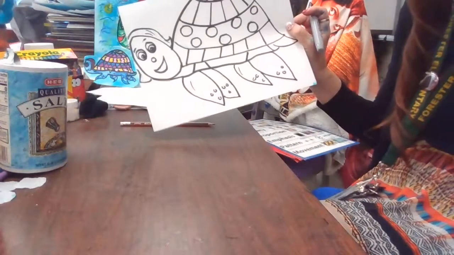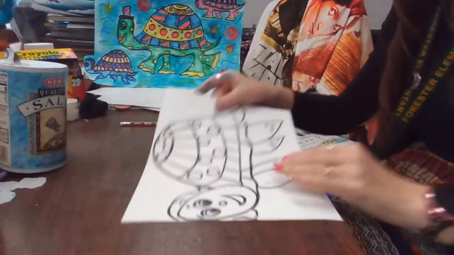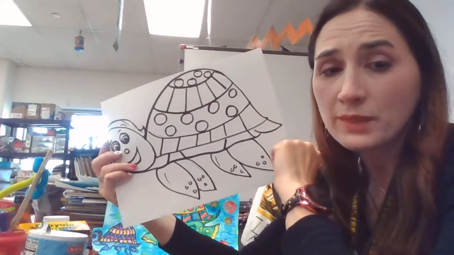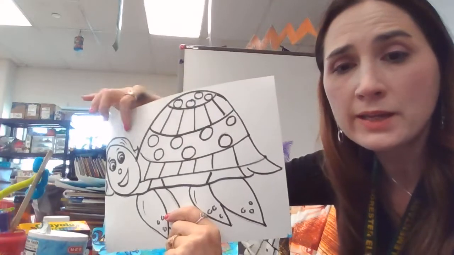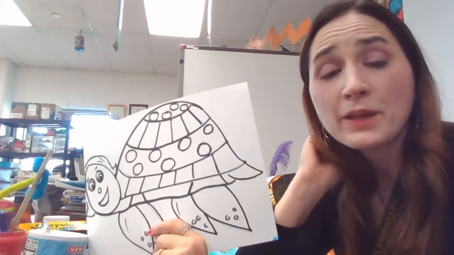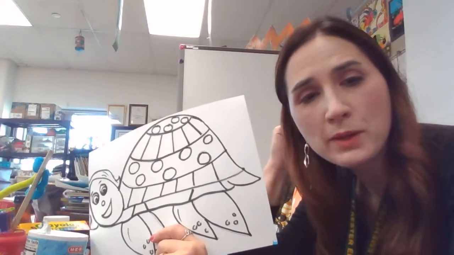Okay, so there's my turtle, all ready for next week. So I'm going to set my turtle aside and I'm good for next week. Okay, so remember, we're learning about pattern, a design that repeats, which we are creating on our turtle shells. We are also learning about positive and negative space. Positive space is the object itself. Negative is the empty space around. And we talked about complex geometric shapes, when we take multiple shapes and we put them together to form a complex shape. Okay, so I hope you had fun and I'll see you next week.